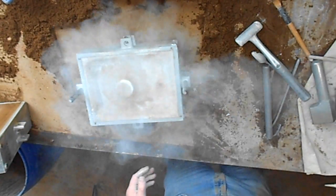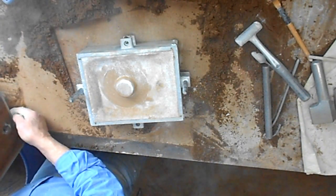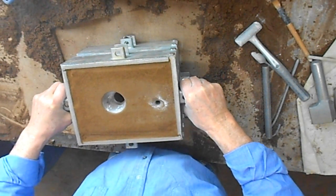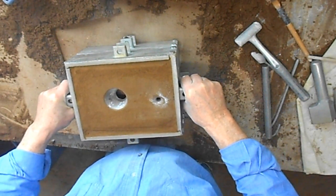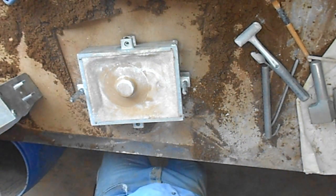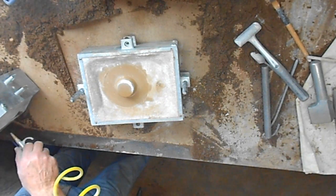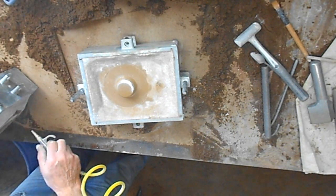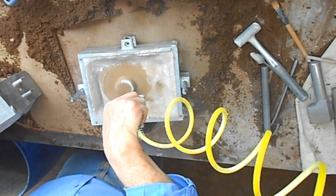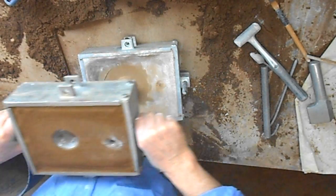Parting powder. Trial close. Fit it into it. That knocks anything that's going to fall off before I close the mould finally. So just blow it down again. Properly. Final close.